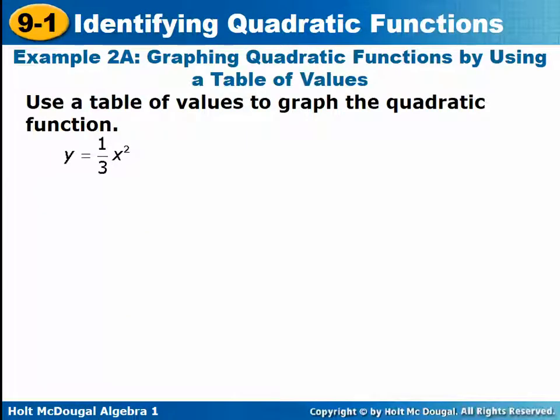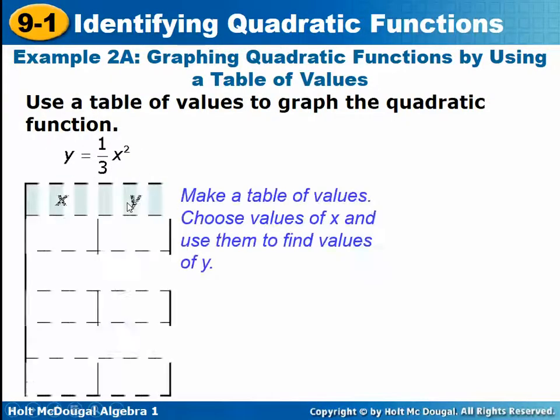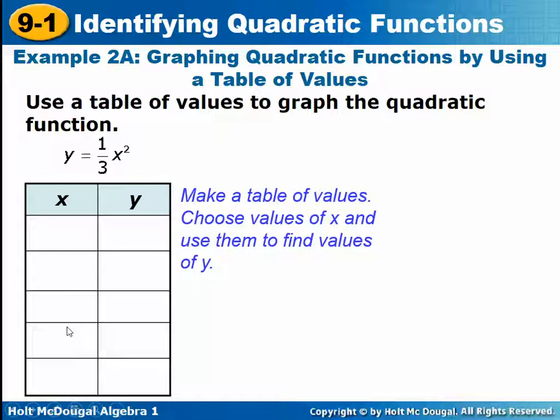All right, let's try the table of values method. So here we have y equals 1/3 x to the second power. This is a quadratic. So we're going to make a table of values. You can pick whatever values of x you want. Don't pick too big of numbers because then it'll make it hard to solve and find what y is.